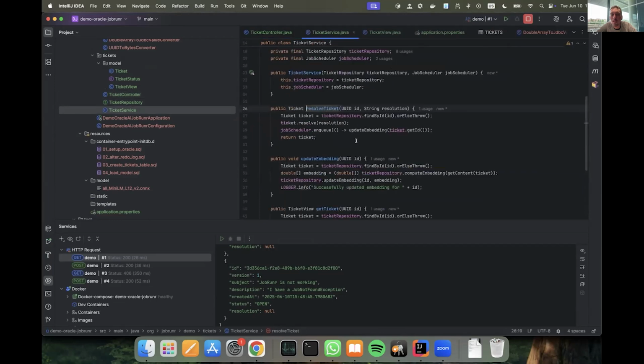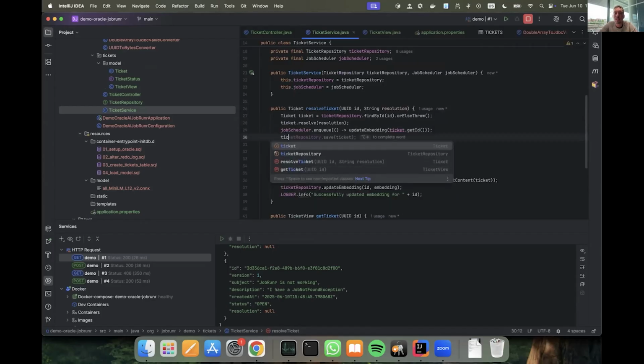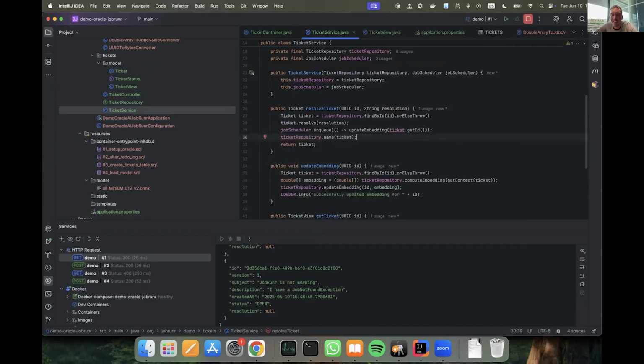Ticket resolve. What do we do? Of course, we don't save the tickets. I was about to say something about committing, because it seems like you rolled back whatever you did. Yeah, indeed. So we need to resolve it, of course.